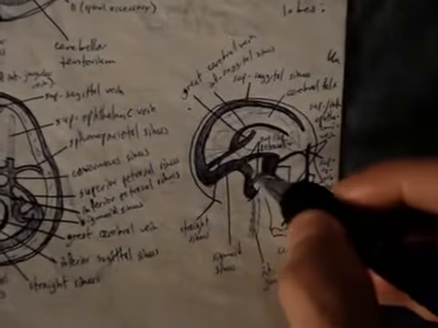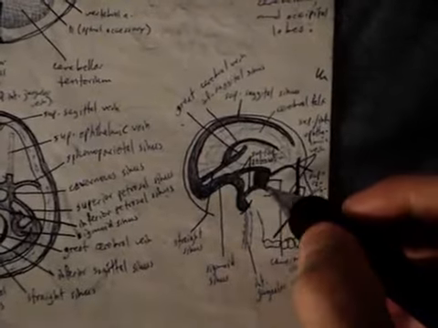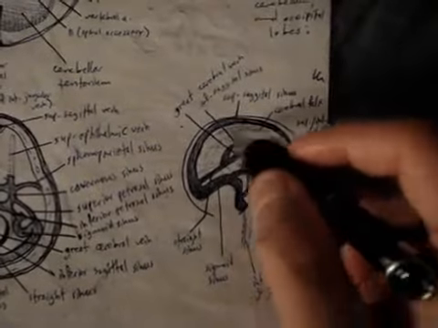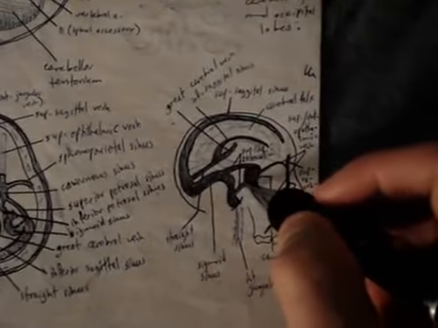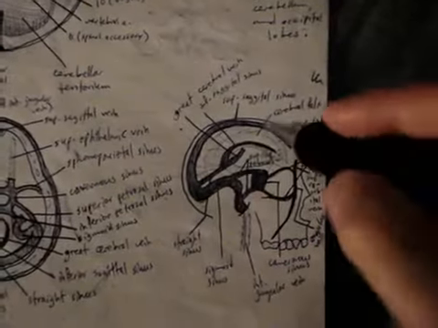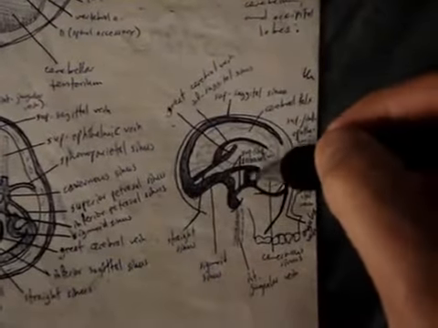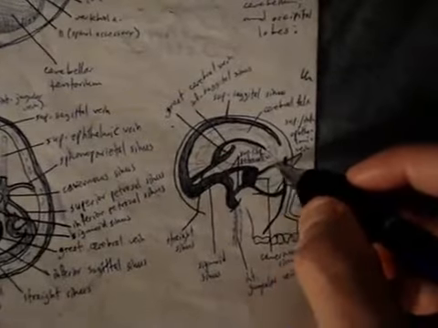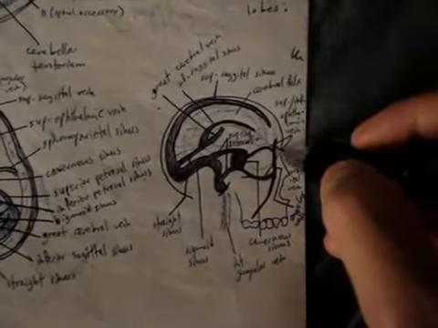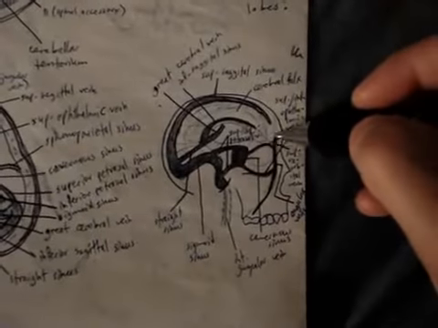From the sigmoid sinus, you have two sinuses here called the superior and inferior petrosal veins. So now I guess they start to become veins, no longer sinuses. The superior and inferior petrosal veins will drain into this cavernous sinus. Here is a big cavernous sinus that sits behind the eye, so the eye would be in this area here. From the cavernous sinus there are veins, the superior and inferior ophthalmic veins, that drain into what is going to be the facial vein. We haven't talked about the veins yet, but this would be the facial vein.